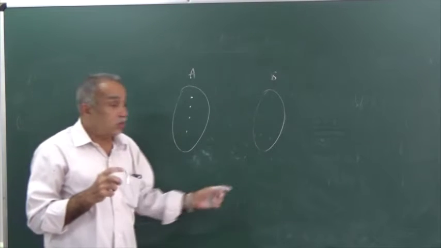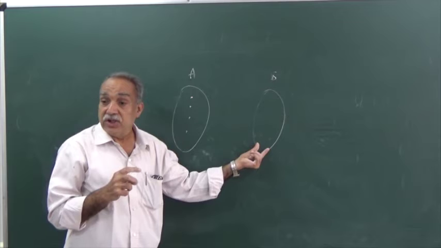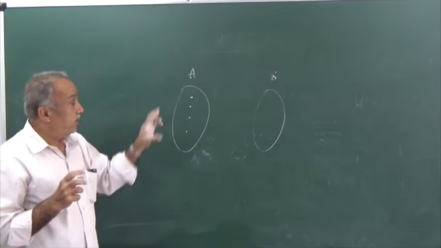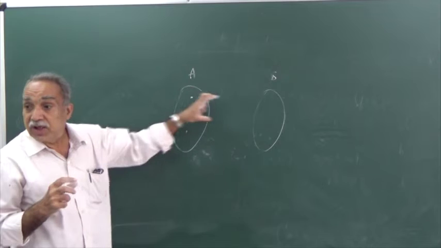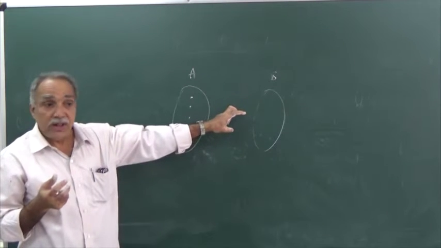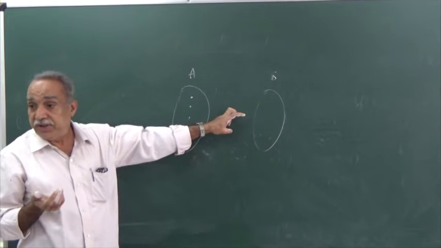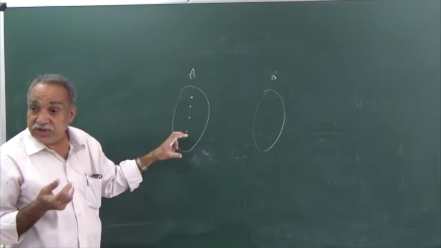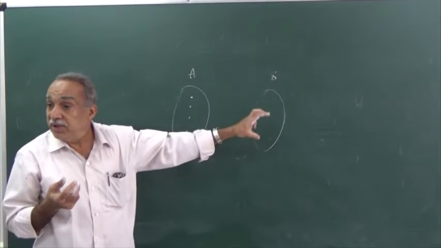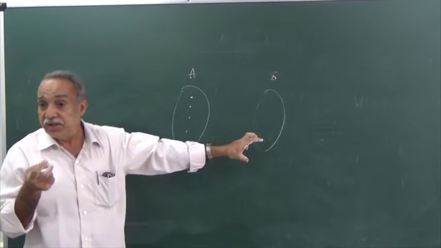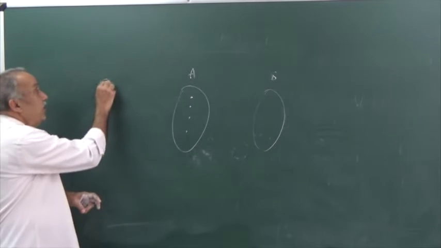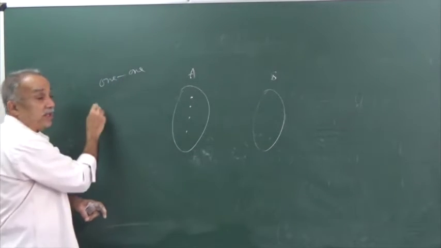This does not impose any condition on these elements. It does not impose the requirement that 2 different elements cannot have the same image. 2 different elements may have the same image, we permit it. Suppose different elements of this set have different images in this set, that is an extra condition. Suppose that is satisfied, we call that function a 1-1 function or an injective map.